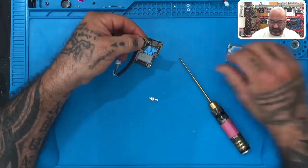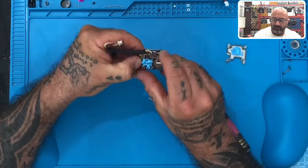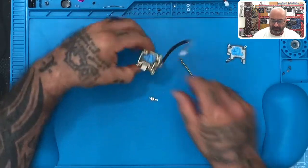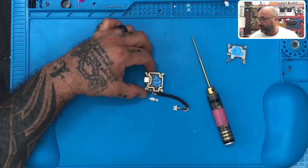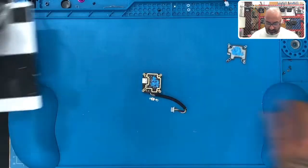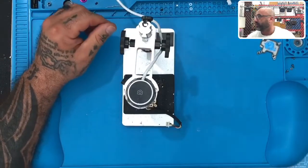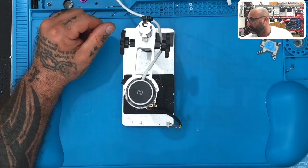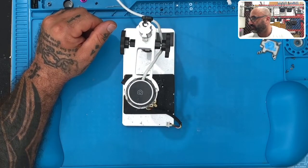All right, so we're gonna take that off there. I'm gonna go ahead and snap this back on though. Okay, there we go. All right, so this is the area that we're working with right here. And I can zoom in, but I think what we're gonna do is, let's just go ahead and use the microscope. All right, so let me go ahead and put this under here, and then I will get you the laptop display here.